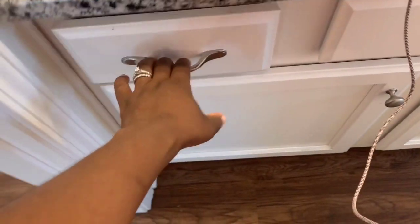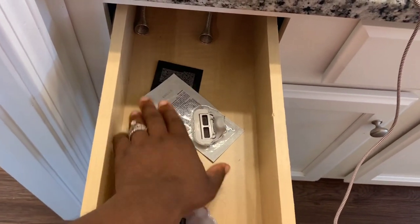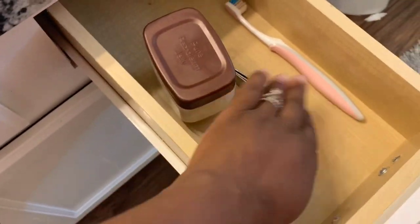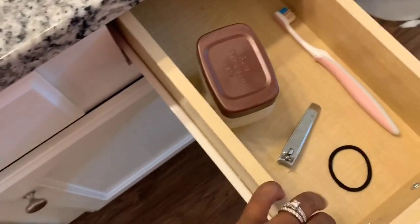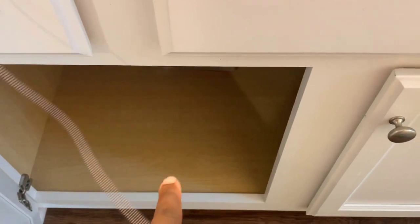Okay, so far I got this cleared out. These are just my nose strips I'll use within the next week. A razor refill, just small items I don't want to lose, so I'll just leave it there for now. And then, you know, you need your edges brush. Vaseline. I'm getting more braids Sunday, so I might need that. And then I usually go over their nails once a week, so I left that there. And then I cleared that out. I left them two brushes, but I need to get that out. And some cleaning products. Other than that, that's all cleared out.